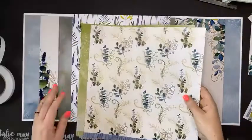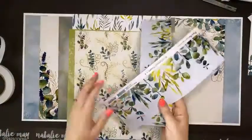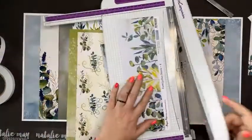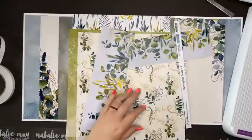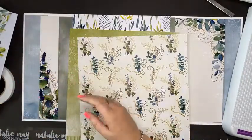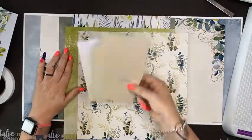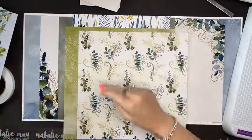I'm just going to put a small bit of tape in here, making sure I get that into position — I can add more tape later. That is the base of our scrapbook double page layout. The next thing I want to do: I've got these two pieces here and I'm thinking I might offset them a little. I've also got these two pieces — do I want to incorporate those or save them for something else?